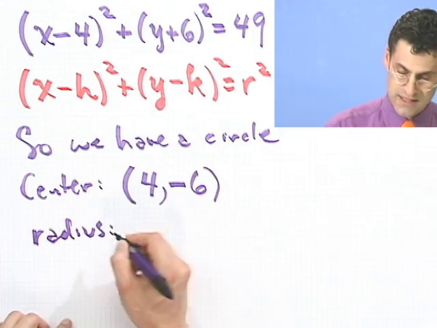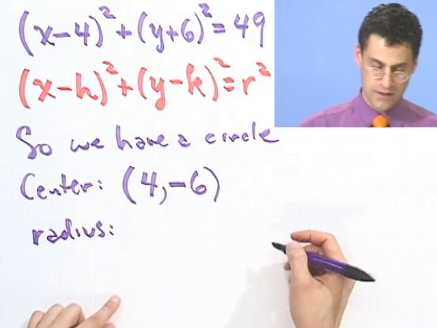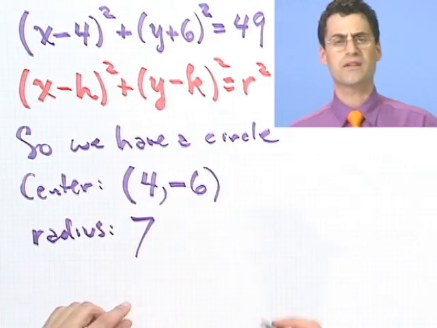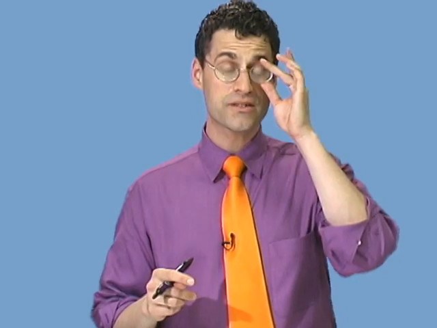Well, the radius is not 49. It's the square root of 49, which is 7. And you may say, wait a minute, don't I have to look at plus or minus 7? No, because radius represents a distance, and we always know distance is taken to be positive. So in fact, it's just 7.